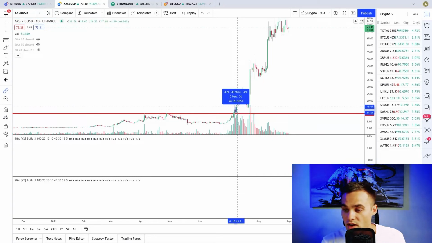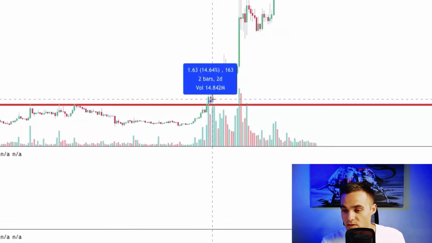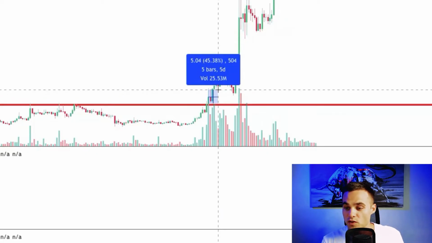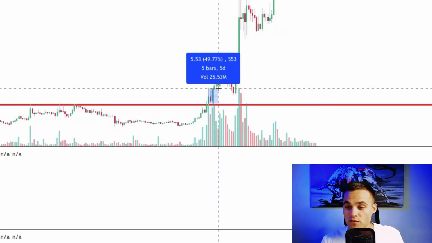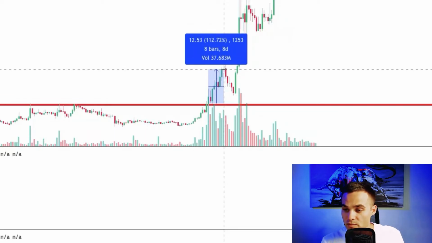So as this coin goes up and it goes up, just right here would be 15%. Once it went up 15%, we move our stop loss to break even. Okay. When it goes up to 30%, we move our stop loss to 15%. So we lock in 15% gains. When it goes up to 45%, then we move our stop loss up to 30%. So we just have a 15% trailing stop loss. And as you can see, you could have made a cool, around 100% gain.